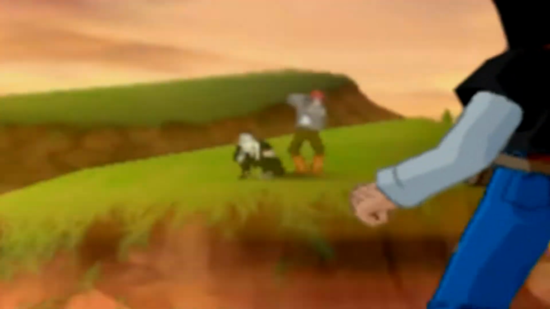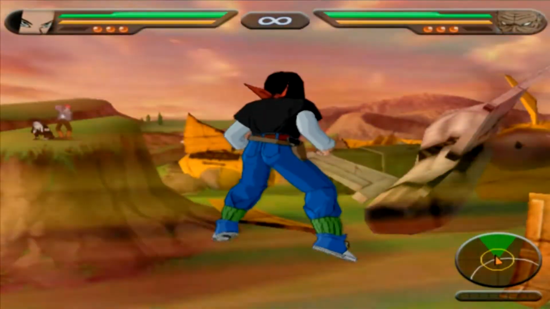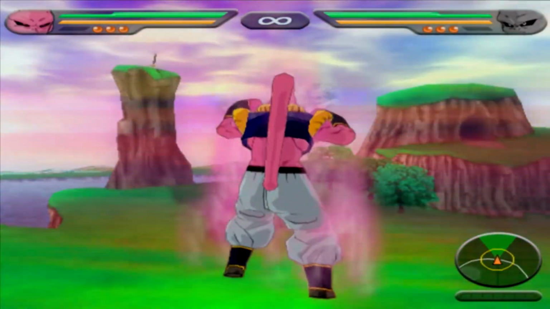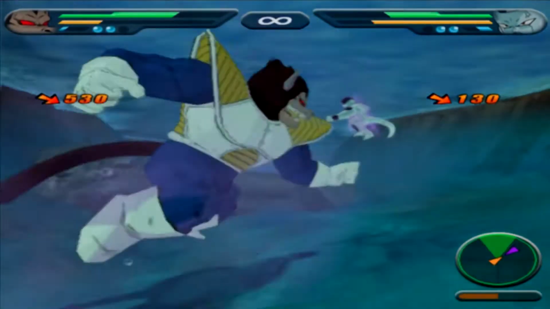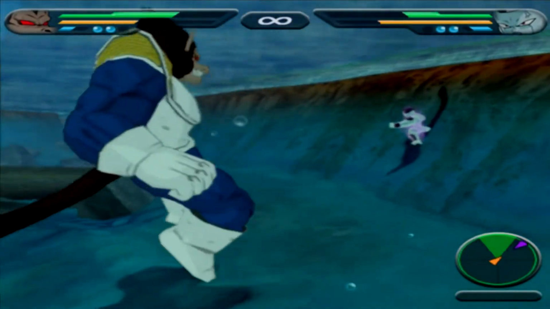What about the news reporter from the Cell games? They literally look like 2 dots without this. How about the Z sword in the Supreme Kai land? Just because Budokai 3 had it doesn't mean it's the only game that did it. There are so many small details in this one game, and I feel like they are overlooked by gameplay.